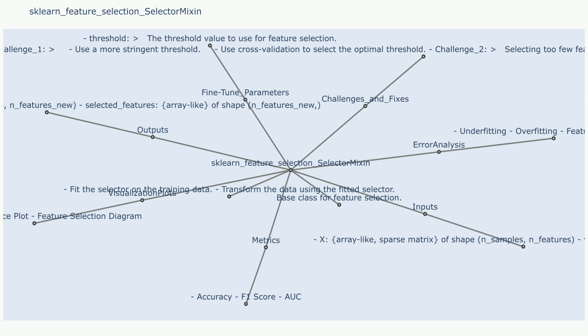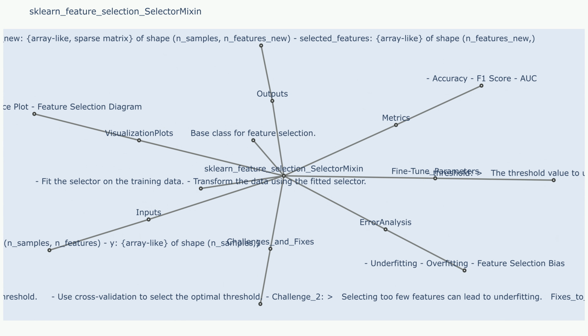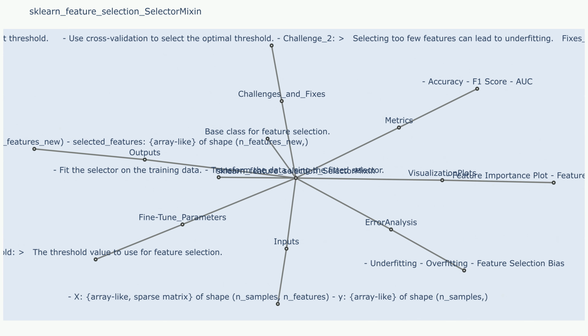Metrics. None. The SelectorMixin class itself does not have specific metrics. The evaluation of the feature selection performance depends on the specific algorithm used and the task at hand. Common metrics used in feature selection include accuracy, precision, recall, F1 score, and AUC for classification tasks, and R-squared, RMSE, and MAE for regression tasks.